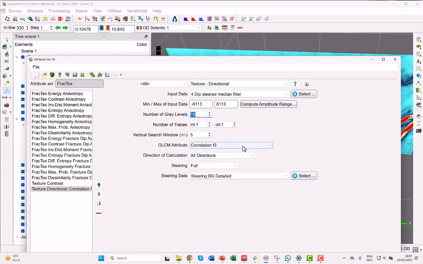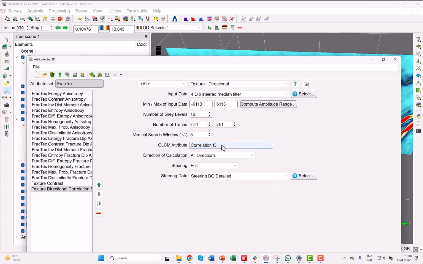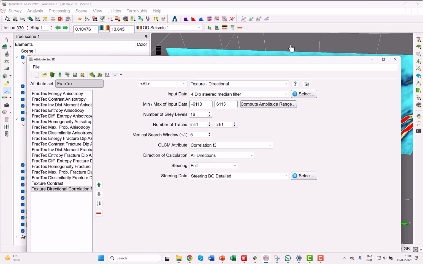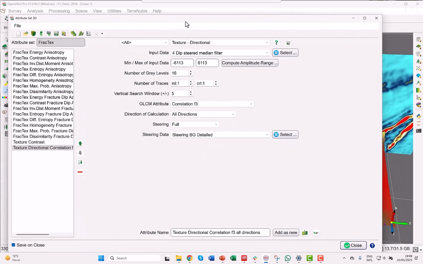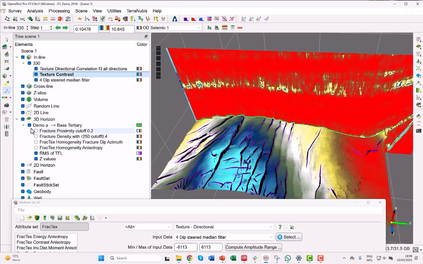And then here you can see we have many more attributes that can be computed in this particular case. Unique, of course, to this particular analysis is that you can specify the direction in which you want to compute these different attributes, and whether you want to use steering or not. You give it a name and you add it and you compute it, and I've done that here, and it looks in this particular case like this for this particular attribute, the directional correlation in all directions.